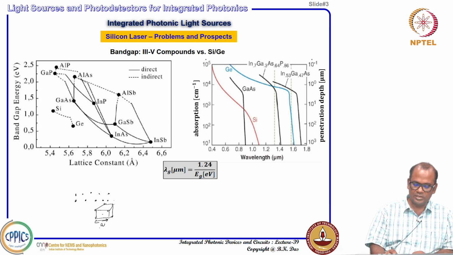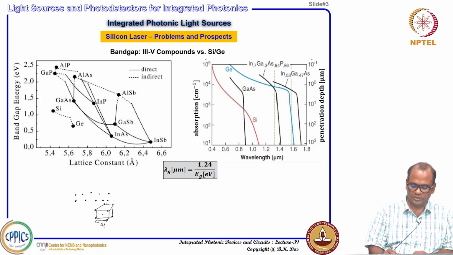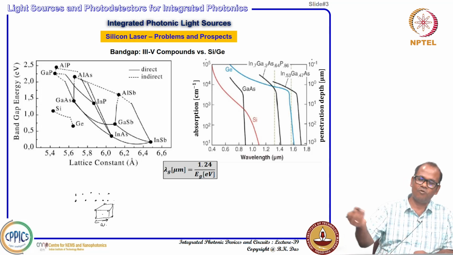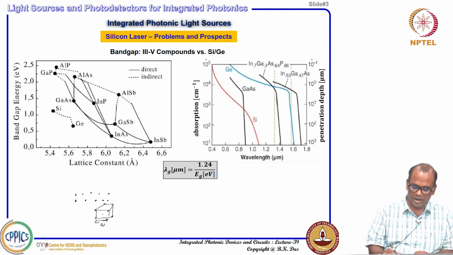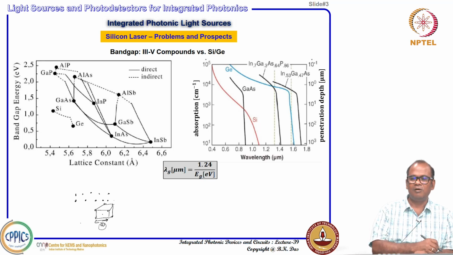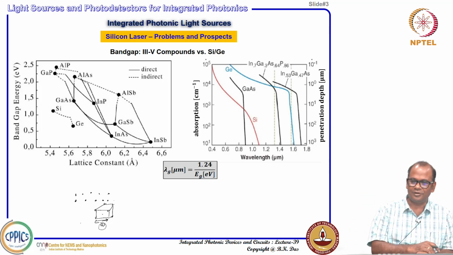If you see in an alloy, that particular type of structure will be created. Whenever you make more and more composition, replacing some of the gallium with aluminum, or arsenic with some kind of phosphorus, etc., then the lattice constant also gets changed. When the lattice constant changes, that periodic structure changes, and then your band gap will also change.